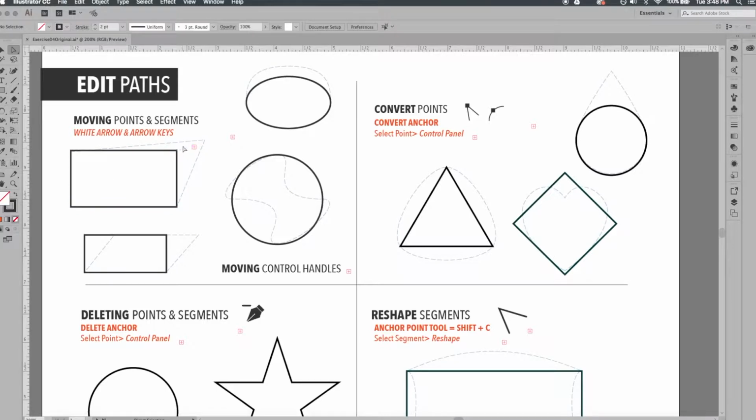The other thing that we can do is we can select a point. We can look up here in the control panel, and here we see a number of options. The first option I'm going to look at right here is the coordinates. So your X and Y coordinates. Because we're working in a 2D space, we only have X and Y.